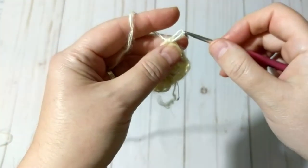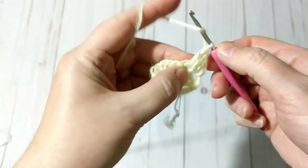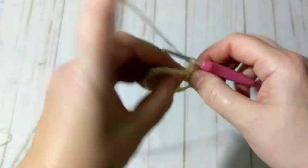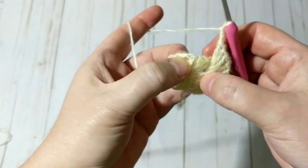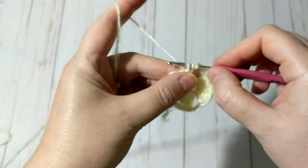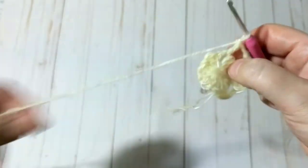Okay, I'm going to chain one on that same spot, on that same one chain. I'm going to repeat one, two, three. So I'm going to chain two, and then right here where that one chain is, I'm going to make again three double crochet. At the beginning we did four double crochet, now we're making three double crochets.